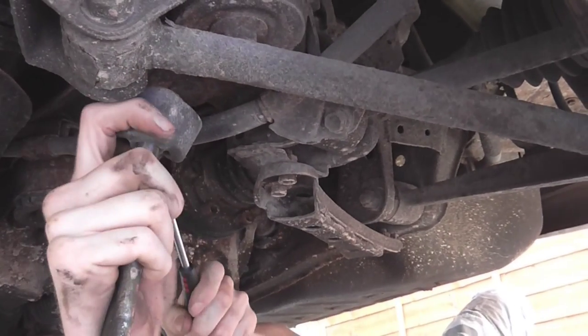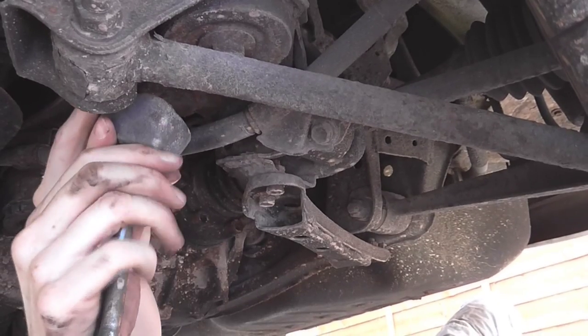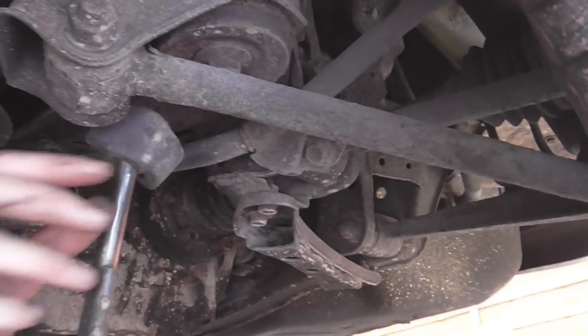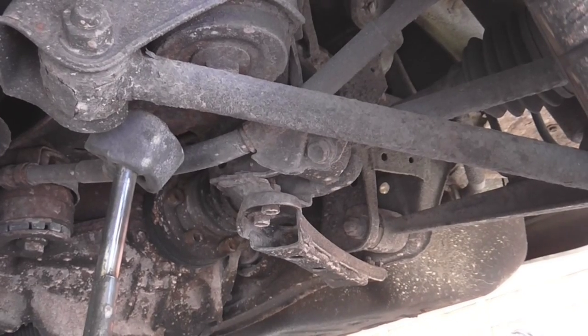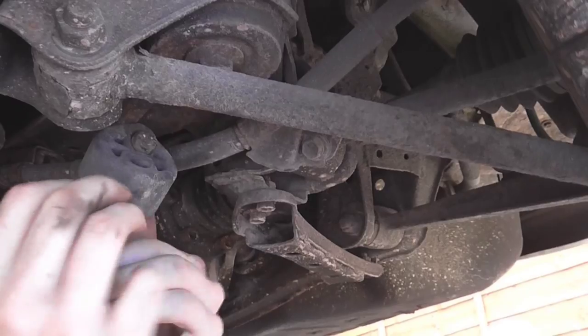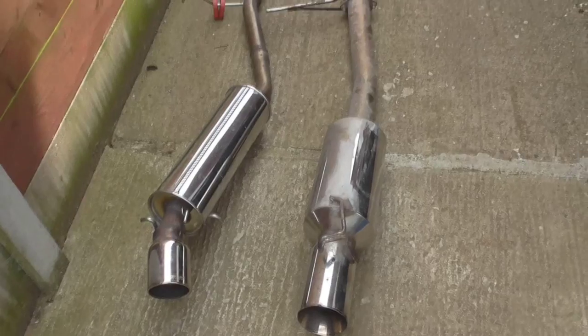That's that exhaust off. Can't we just turn the exhaust and pull it off? I've nearly got it off now. Okay then. It's got to be off any second. There we go. Off. Great.